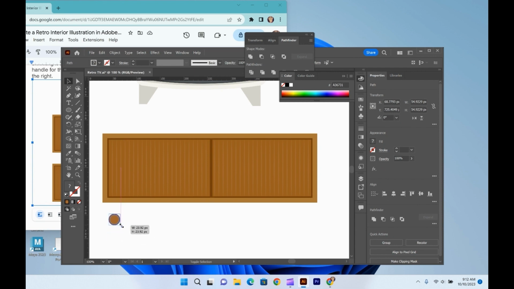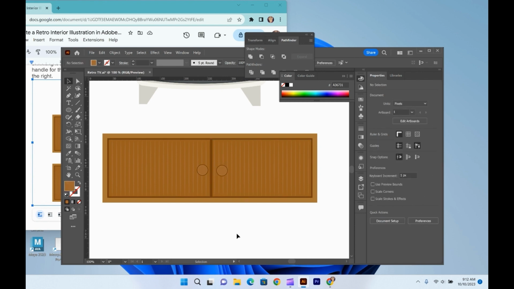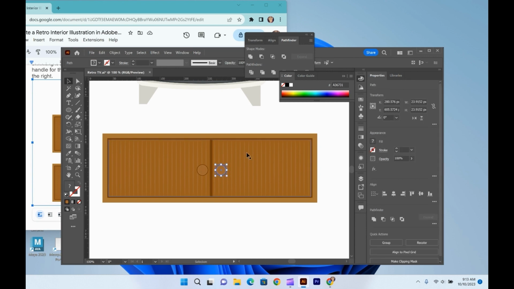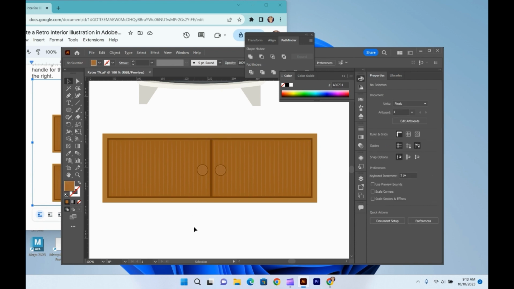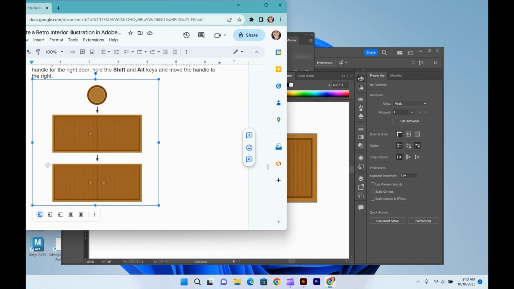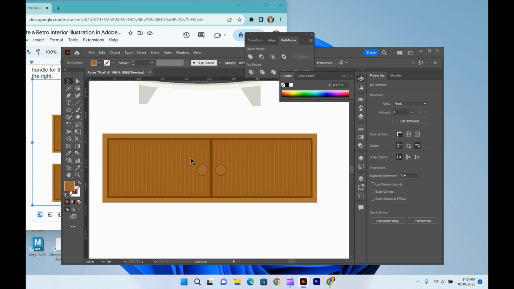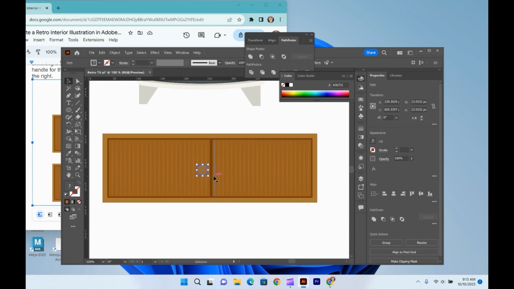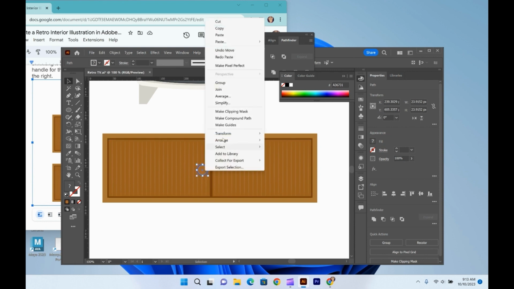Holding down that shift key, keeping it nice and circular. Going to group these.